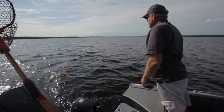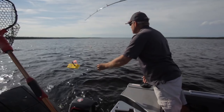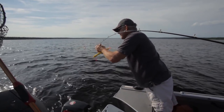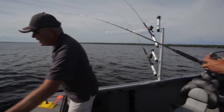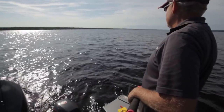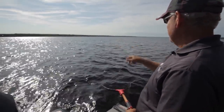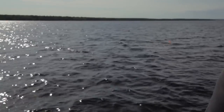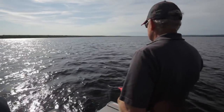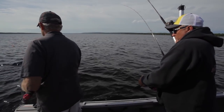That might be a smallie — no, it's a walleye. It's just a nice one. We like nice ones. Look at that big open mouth out there. I've got my rod tip under the water, trying to keep that fish down so he doesn't thrash his head around and we lose him. You can see him right there in this beautiful tannic water of Lake Gogebic. This is a beauty.